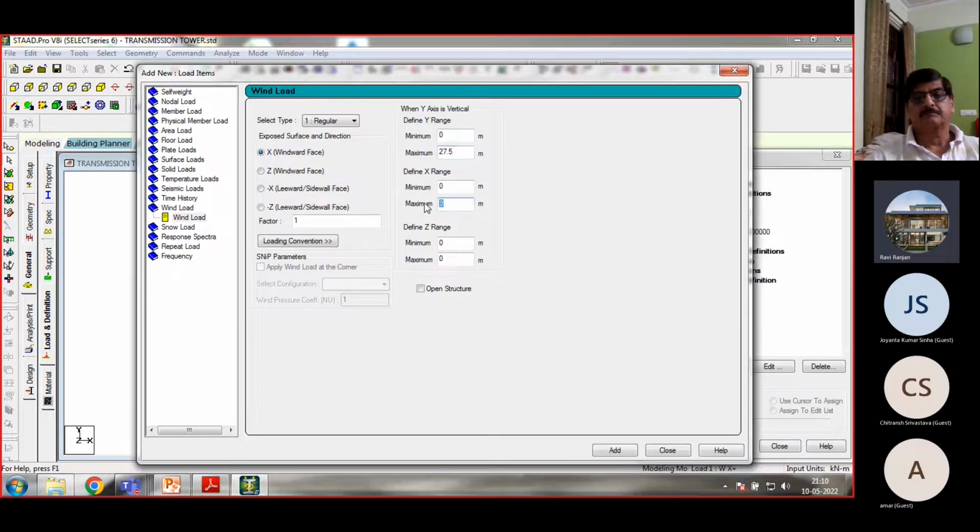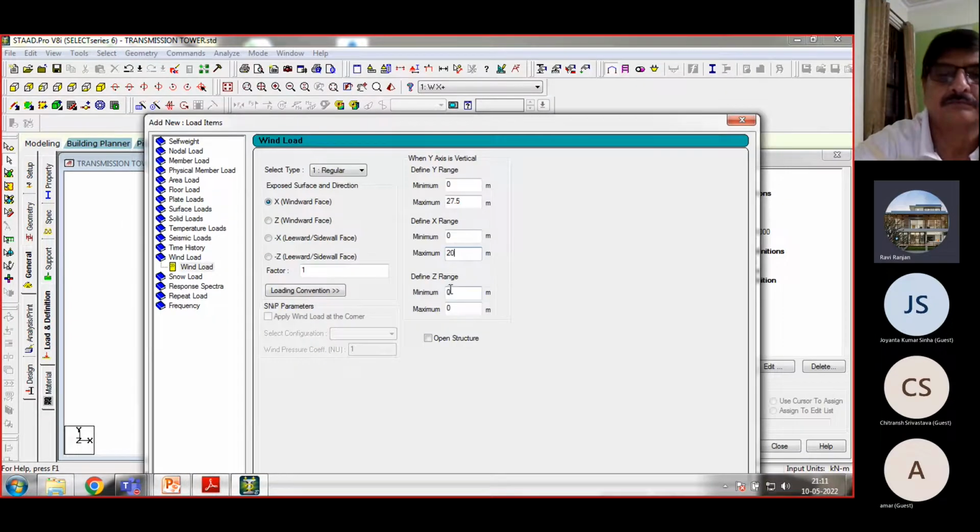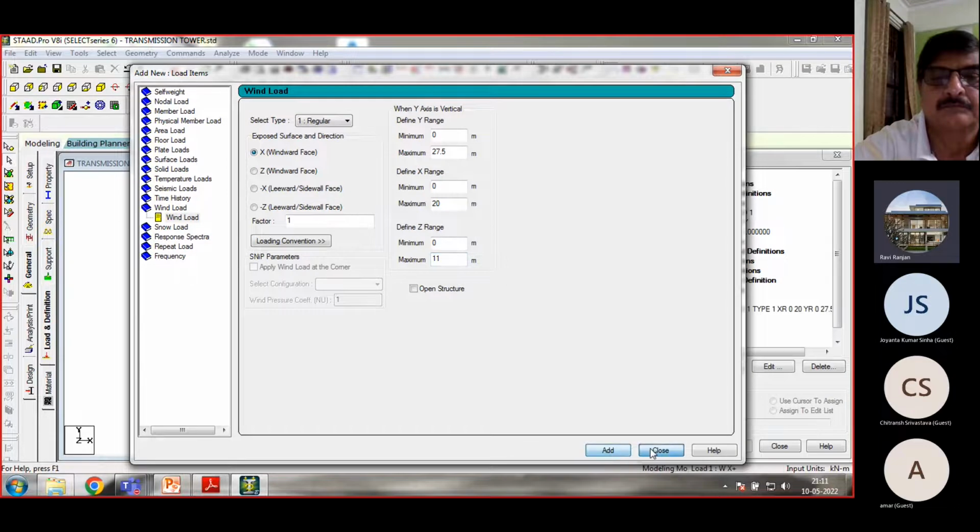So we give around 15 point something. So we give 16 or 20 in X-axis. So it will cover the wind pressure in X-axis. And in Z-axis, it's 36 feet length, so it means we have to give 11 meter at this side. 20, 11, 27.5, add, close.